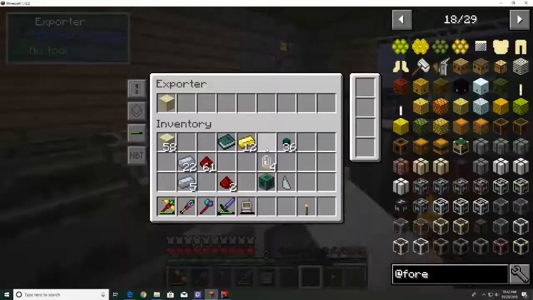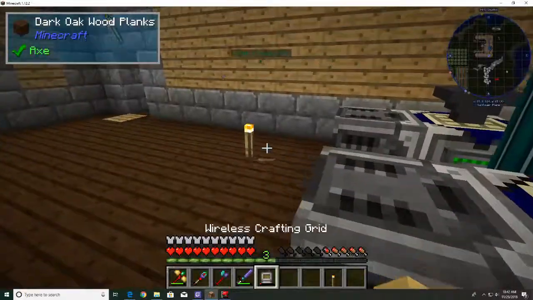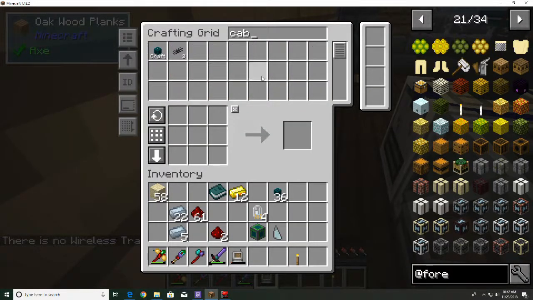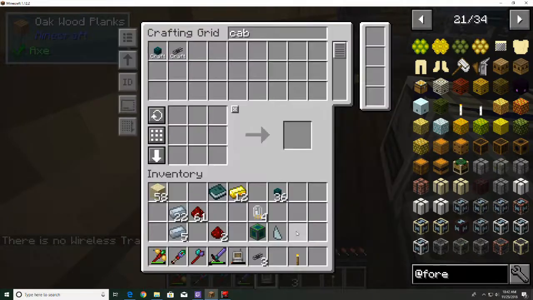Okay, and we're exporting sand. So let's actually connect all this up and see if the system will dump sand into there. So let's grab some cables. This is going to look really bad. Oh, I don't know if I have enough. I don't know if I can do this. Oh, I can. Great.